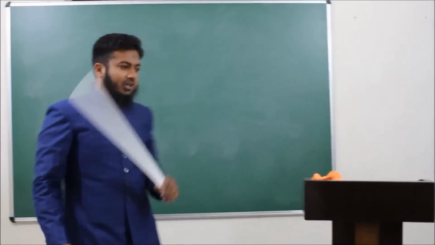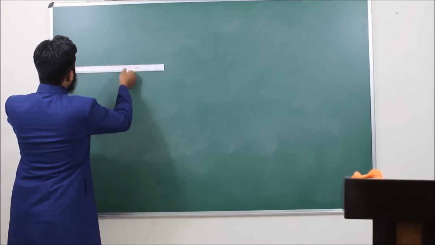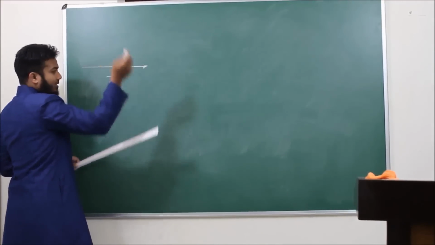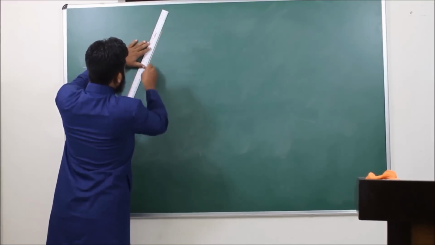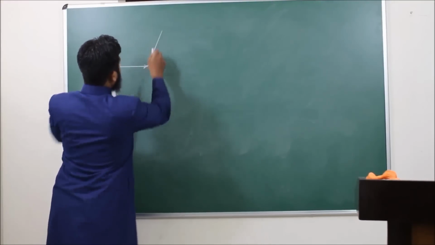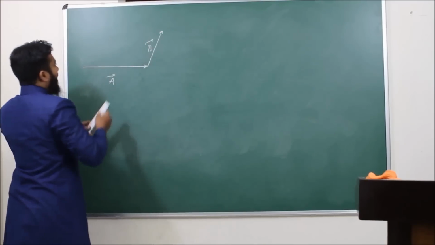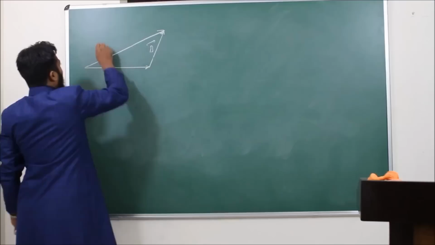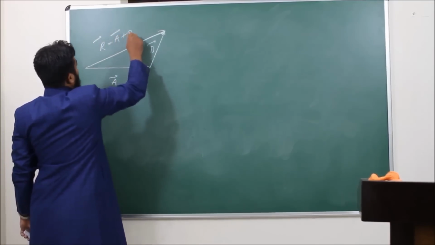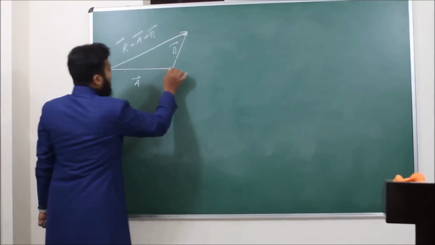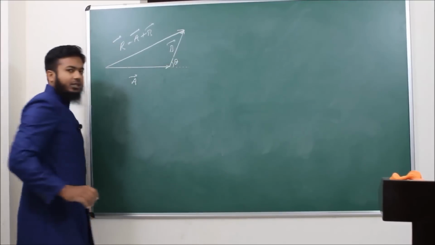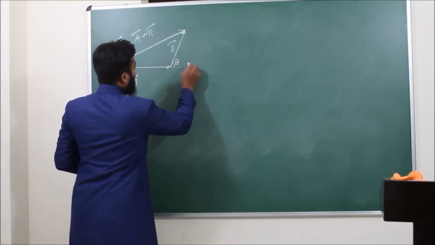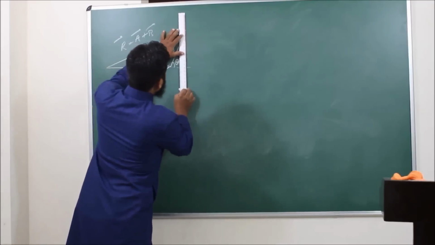So let us take the example of our triangle rule. I have vector A, and उसकी हेड से हमने B की टेल ज्वाइन की थी. This is vector B, and this is the resultant vector R, which is equal to A plus B. This was the angle between A and B. Let's call this theta. And इस लाइन को थोड़ा आगे एक्सटेंड करो, एंड इस पर B की हेड से परपेंडिकुलर ड्रॉ करो.